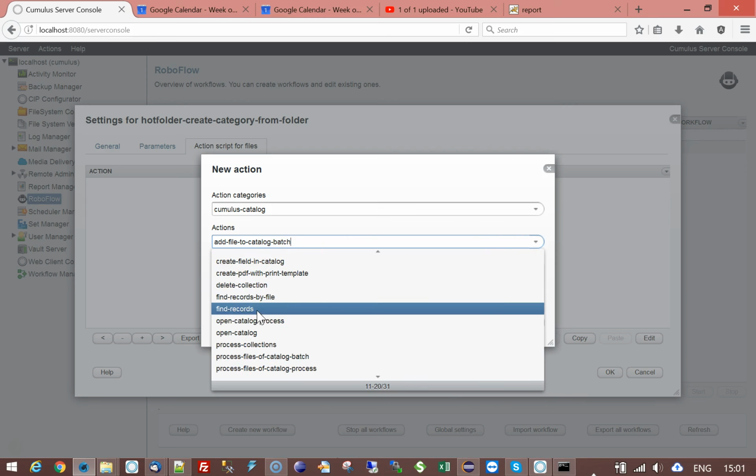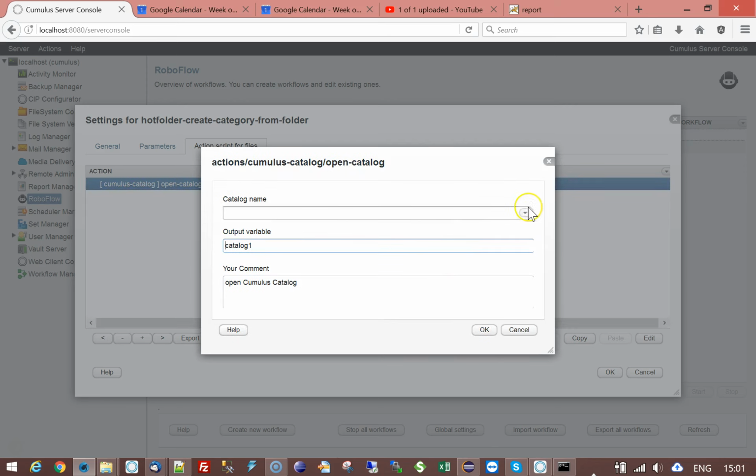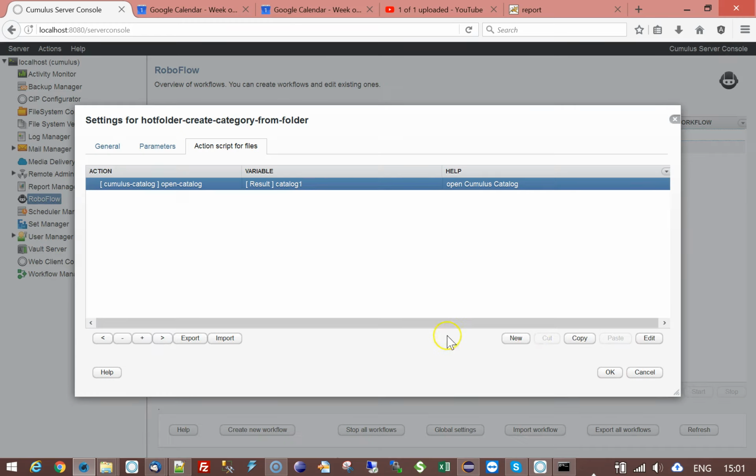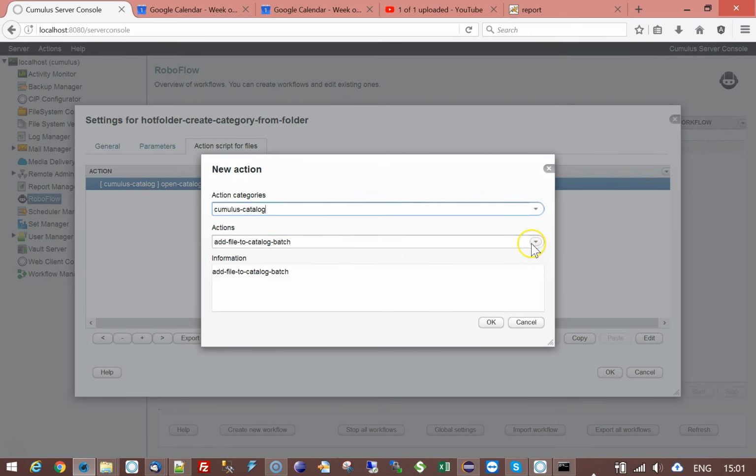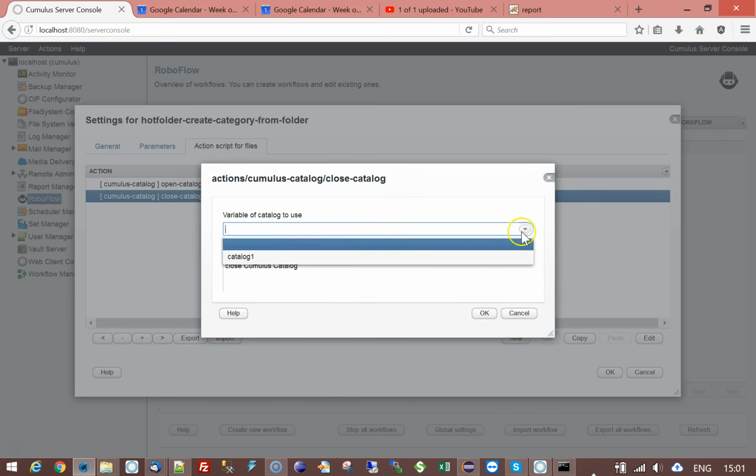So first we need to open the catalog if we have a new file coming in. So I could select it here, but that's not what I want to do in this case. I want to pick it up. Not that this matters, but it's just so much nicer if you don't have Cumulus elements in your workflow, in your action script. So Cumulus catalog. Okay, that's my catalog. Whenever you open a catalog in a workflow, you always immediately add the close instruction so that you don't forget. Otherwise, you run into resource problems.